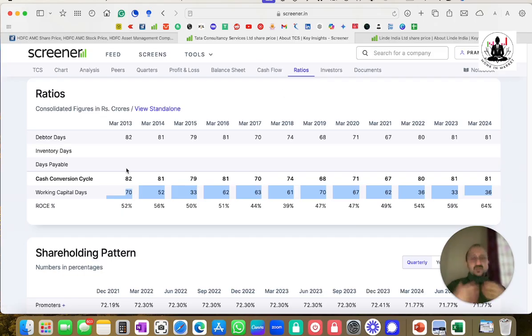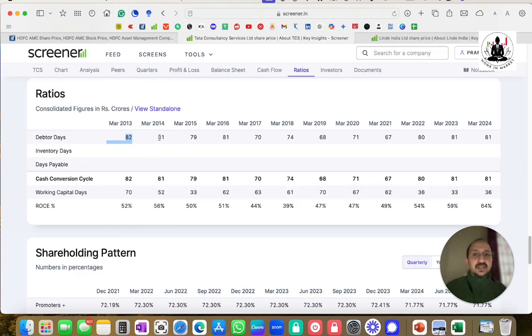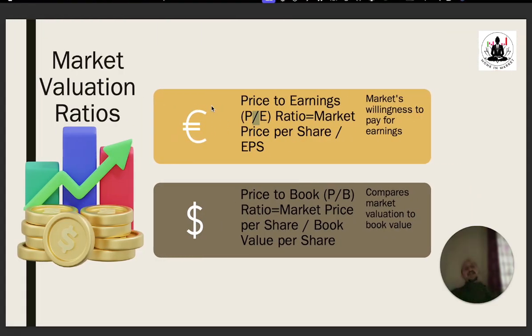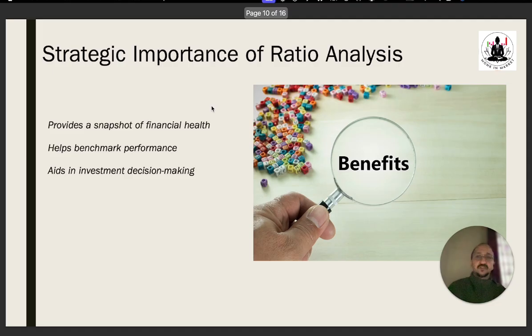You don't have to take it too seriously, but I want you to just have a glance at this as well. Whenever you are doing research, just have a glance at this. It means after how many days I will get my money back. So this is how you will have an idea. If I invest in a company, after how many days will my money come back to me, after how many days will I get my profits? If the company itself is making profit after 2 or 3 years, similarly you will also get profits quite late. I hope this is clear to everybody.